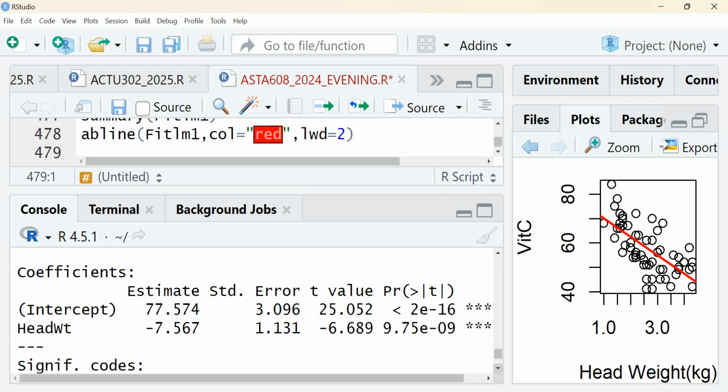Yes. Y hat is equal to 77.57 when x is set to be 0. Okay. When x is set to be 0, what does it mean? So when you are interpreting this, it must be because you are going to talk to farmers or a potential person who is buying at the shop. If you say x is equal to 0, the person will not know what you are talking about. So whatever we are interpreting should be in relation to the data we are talking about, or the data at hand.